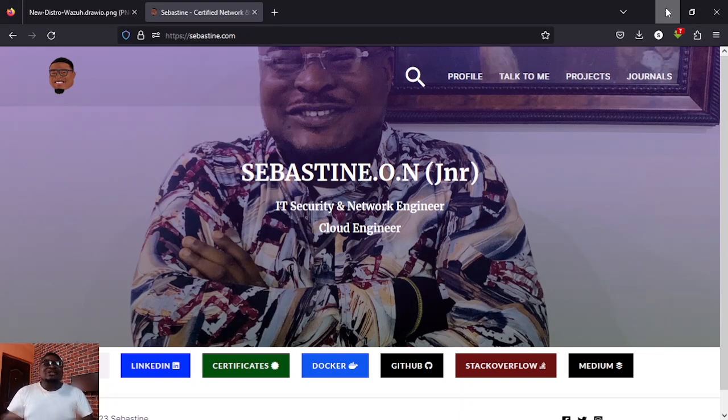You can as well do this on your AWS cloud environment and Azure cloud. They have their own cloud native solution on AWS and Azure. But moving on into the use cases, one of the popular things Wazuh does that I would like to talk about is file integrity monitoring. Most times you have files stored in your servers and you don't even know when they are being tampered with. The Wazuh helps you solve that.